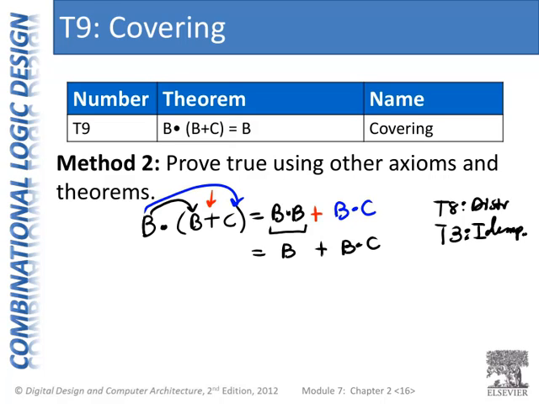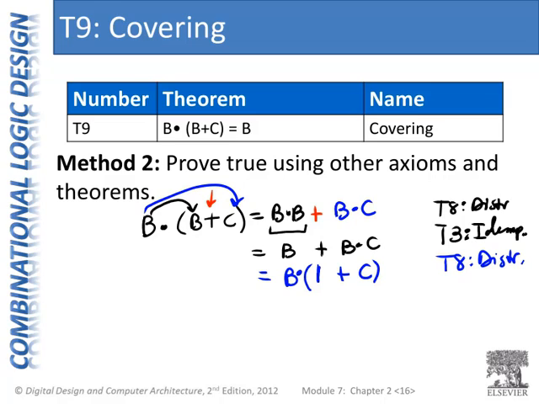Okay, so now we can use distributivity in the other direction and factor out this B term. So we can take B here, and just like in multiplication, that same property, B and 1 gives us this term there, or C. So I factored out the B using distributivity, again in the other direction.